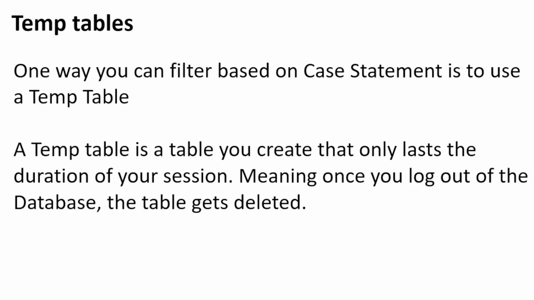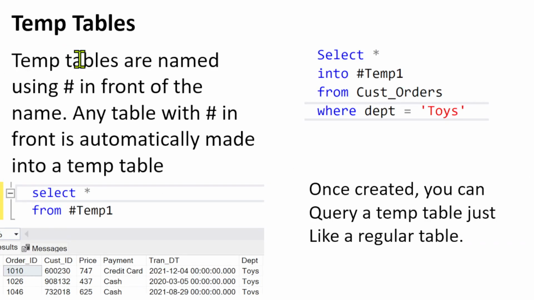So to create a temp table, it's pretty simple. The main thing about a temp table is there is a pound sign in front of it. This is a SQL Server. I'm being very clear, this is Microsoft SQL Server; it doesn't apply to other ones. Other database systems have different things, like Teradata has volatile tables, that kind of stuff.